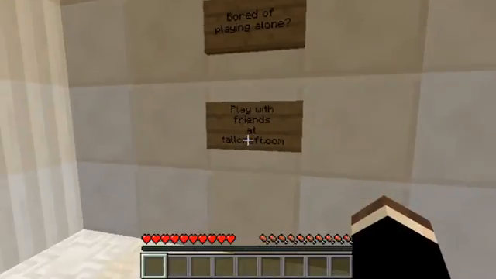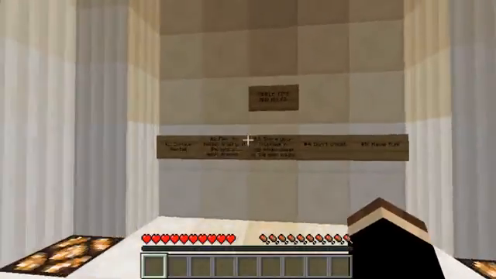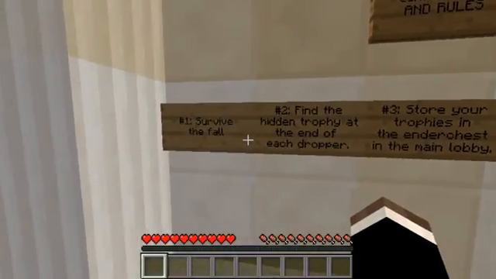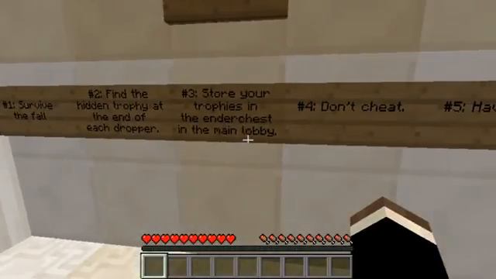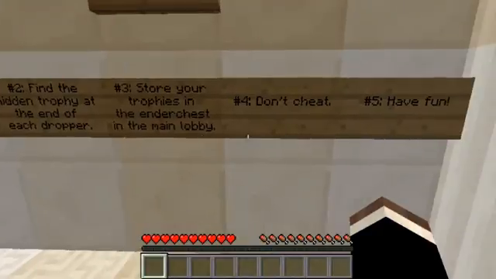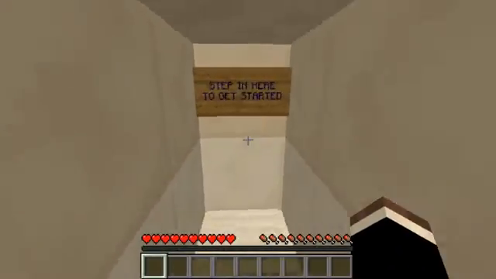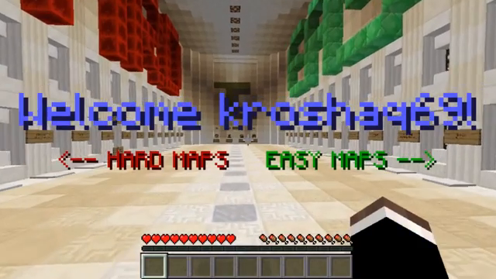Bored of playing alone, playing with friends. Okay, it says simple tips and rules. Number one, survive the fall. Number two, find a hidden trophy. Number three, store your trophies in ender chests in the main lobby. Don't cheat. Five, have fun. Cool. Here we go.